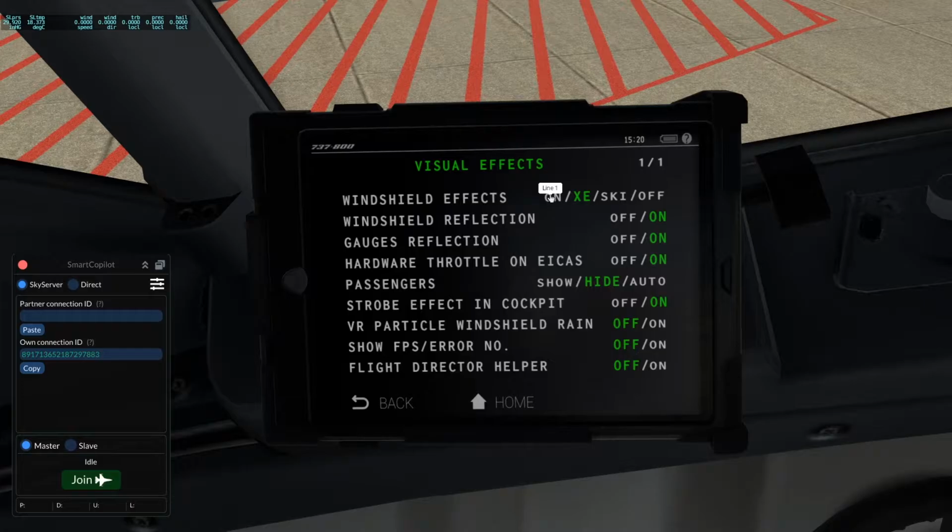Let me show you how rain looks. But I don't have X Enviro. No, you don't need rain. You don't need X Enviro. So, if you... that's not gonna rain, is it? Okay, but if I turn this off. Okay, so this is on. This effect, can you see it on screen? Yeah. That's the rain effect. This is the ski effect.